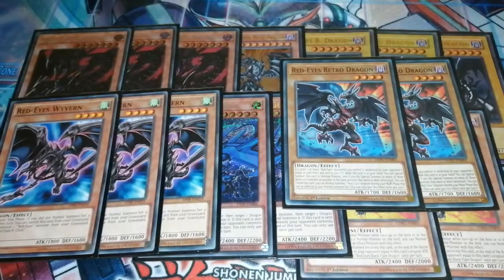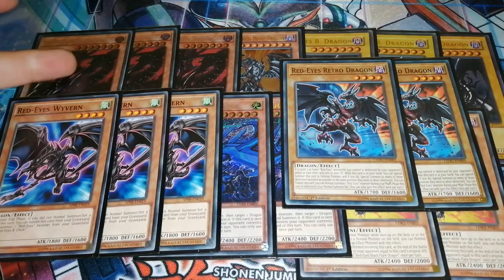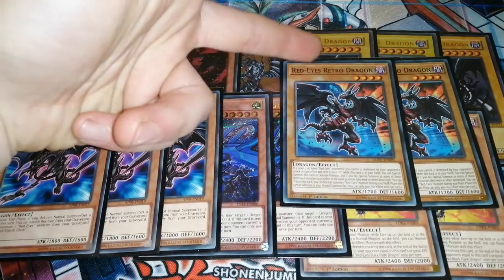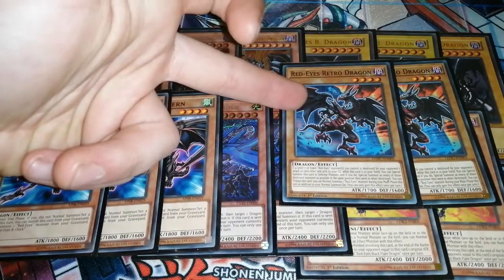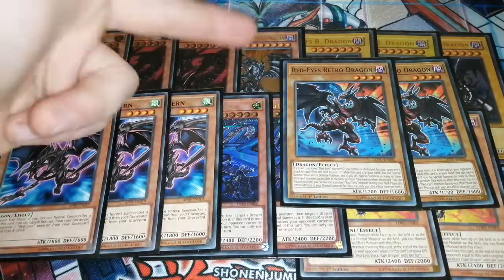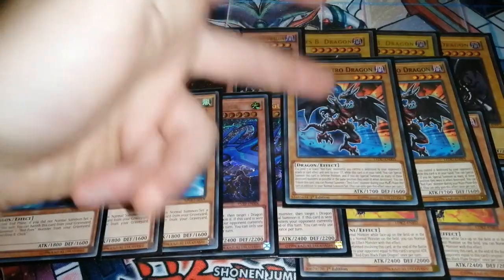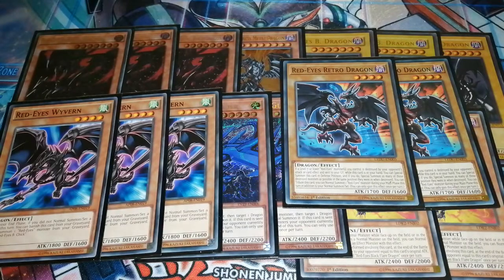Then we have Red Eyes Retro Dragon. It's kind of a Red Eyes hand trap in a way. So basically, if one of your Red Eyes, like Alternative, gets destroyed, you'd special summon the Red Eyes Black Dragon. Then you'd activate Red Eyes Retro Dragon to special summon back the Alternative Dragon and himself. So you have 3 monsters on the field, one with 4800, where you get your Alternative back to special summon another one later. And then you also have Red Eyes Retro Dragon, which is really nice.